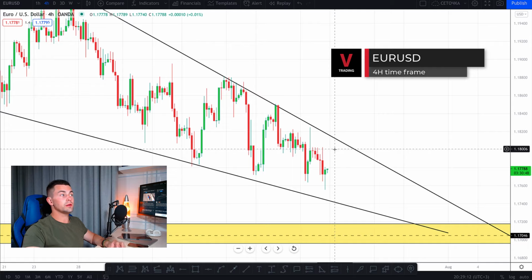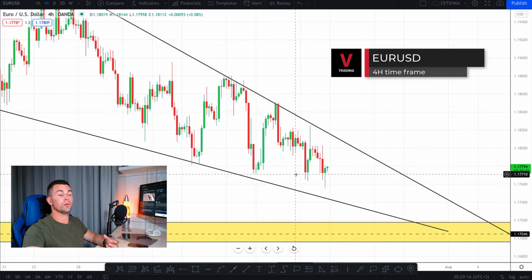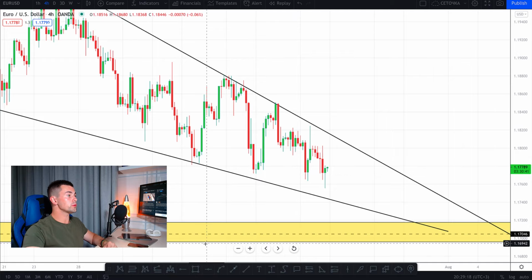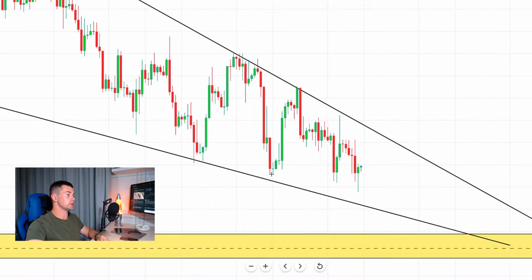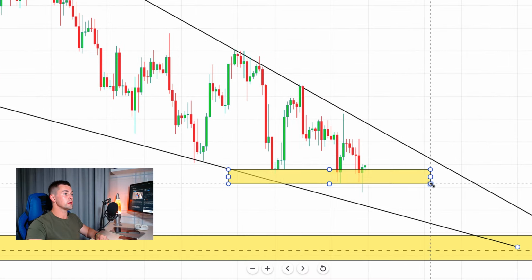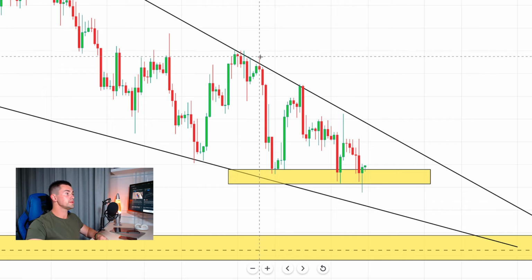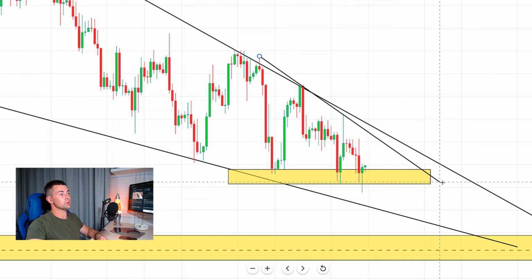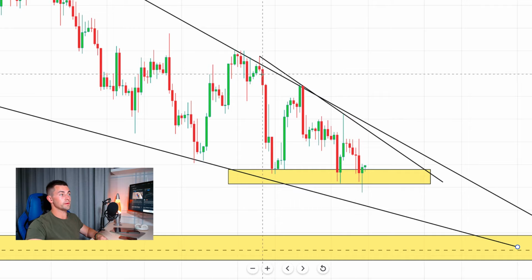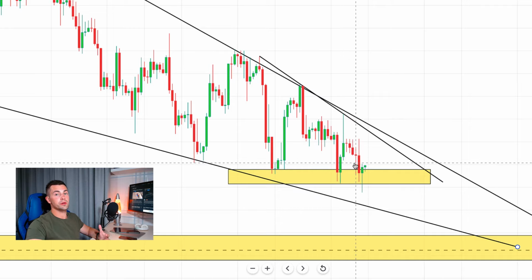So what I did, I simply took away the price action lags and just opened the 4-hour chart. On the 4-hour chart so far, I see the perfect example of a bearish accumulation. You can see that so far the price kind of respects the horizontal structure support right here, and at the same time we see a very nice sequence of the intraday lower highs. So it is the classic bearish triangle.